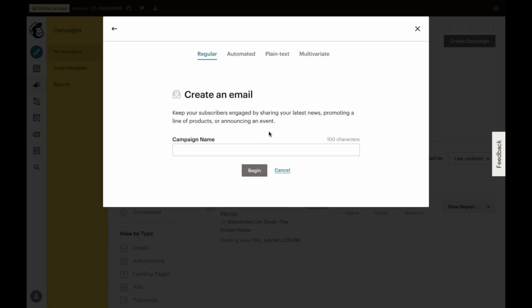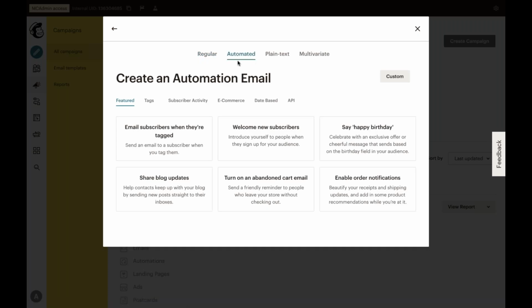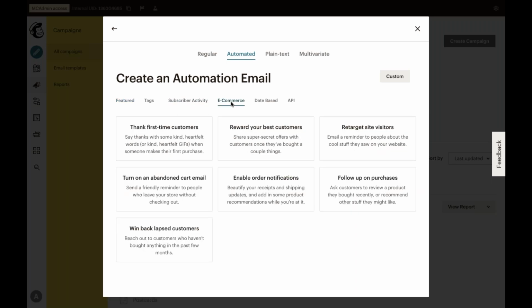The next option is for automated campaigns, and you might know of them as drip marketing or triggered emails. Here in Mailchimp, we call them automations or ongoing workflows. These campaigns are a style of email sent on a continuous basis to subscribers based on a specific action or set of criteria. So if you've ever subscribed to an email audience and then received a welcome email very soon afterwards, that was likely an automation at work. And as you can see here, we have different types of automations based on what you're looking to accomplish. For example, you can see automation workflows for subscriber activity right here, or for e-commerce right here.